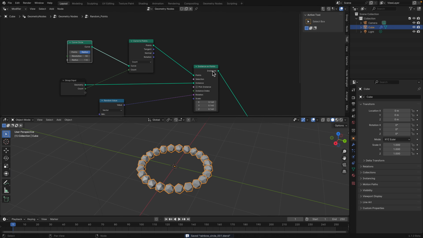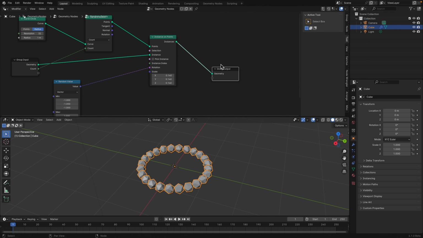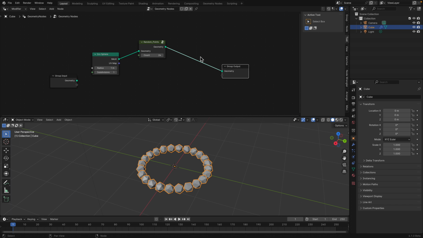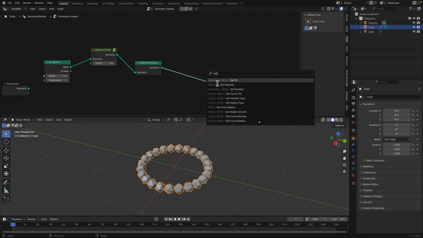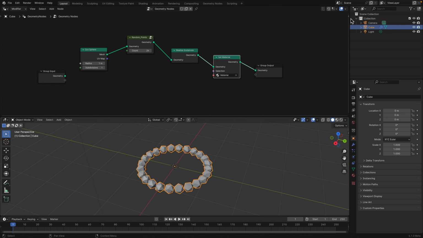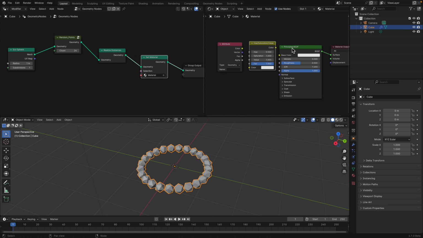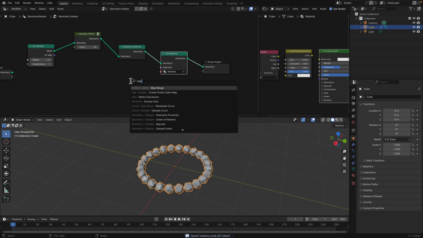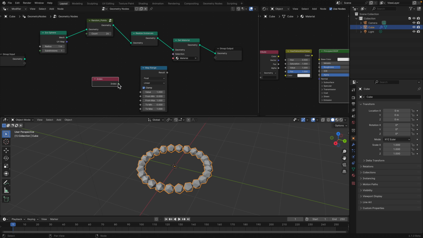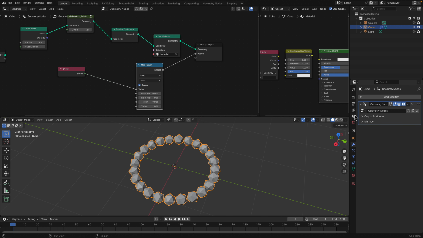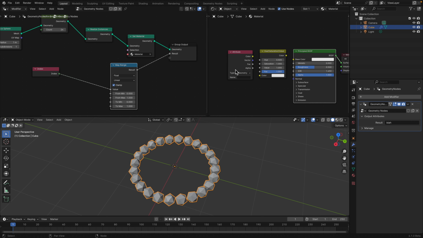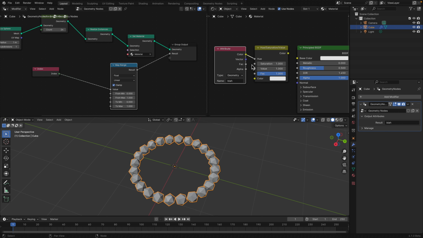The next thing we want to do is colorize our geometry, right? Let's just realize instances in here. Set material. We use the original material. We just need a value to connect to our material attribute. So we don't have the value yet that we want to connect into the hue. So let's use the map range and an index. We are going to use index instance, the number, and then we just pass this value there. And that's going to be the output value. I'm just going to call it blah. And this blah will connect to the hue, color, and we're going to use cycles.